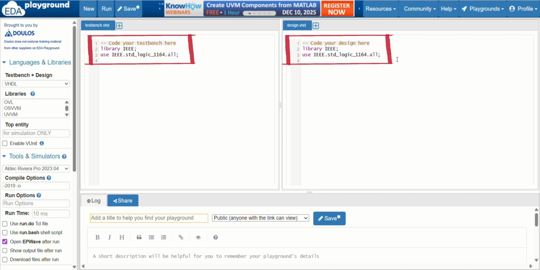I think you have noticed this change after clicking on VHDL. Before it was different, but after clicking VHDL, the two lines of the code have changed.